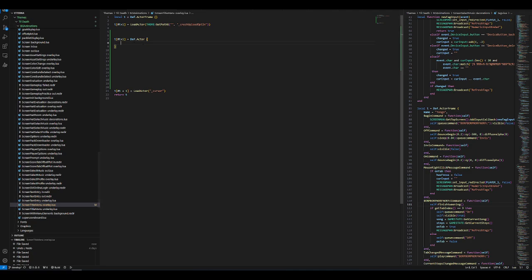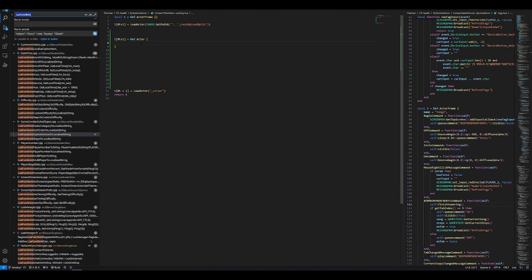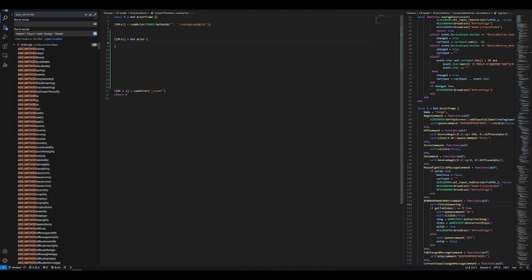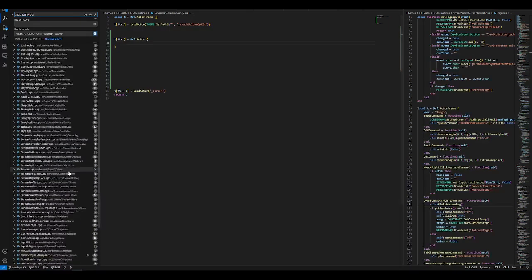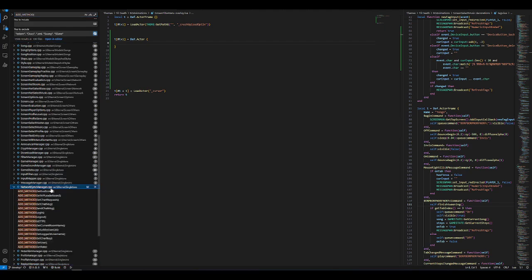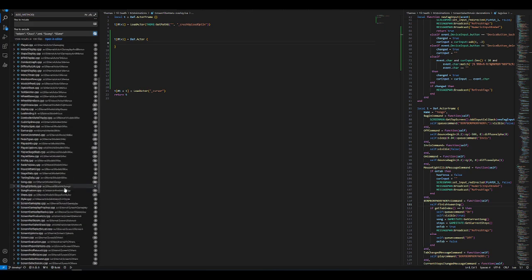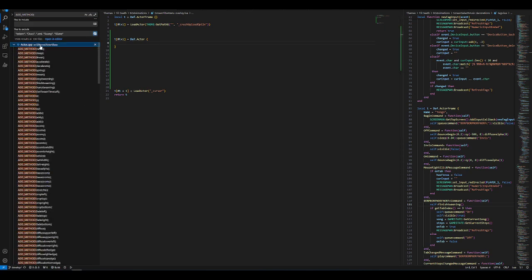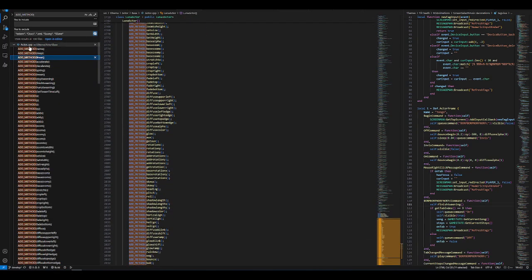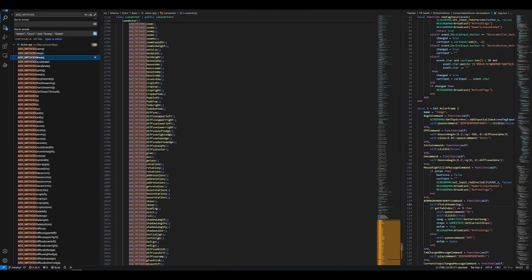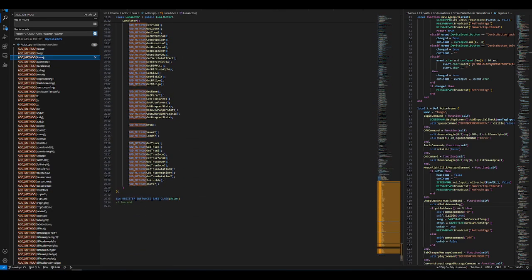But maybe you have a question of what can I call on an actor? It's a really simple question, actually. Everything is an actor, unless it's a singleton, in which case it's one of these manager things. And here's all the methods. We're in the actor.cpp file, and here they are. What do they all do?